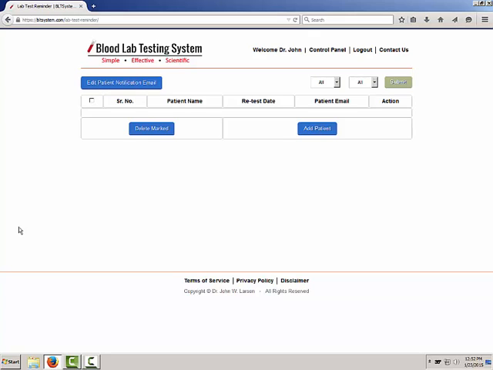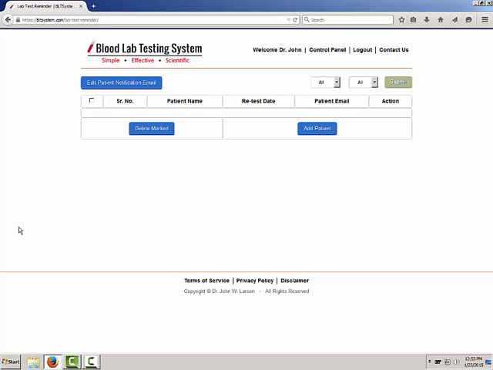Also, what you'll see when you enter in your lab results on that page, towards the bottom of that lab entry page, there's a field to enter in the patient's email address. And when you enter in the patient's email address, that will also feed into this lab test reminder portion of the website. This will also send to that patient or client a reminder email automatically, letting them know that we are now near the time when we want to discuss or look at getting set up a retest of your lab testing.